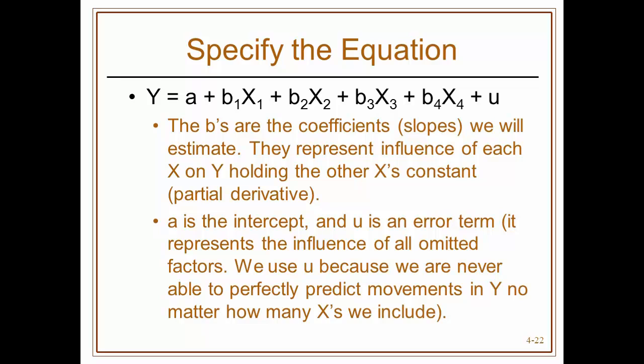Obviously the demand for pizza in a college town is going to depend on more than just the four variables that we included here. But it's pretty much impossible to include every single influence that could possibly affect the demand for pizza in a college town. And so, since it's impossible to obtain all of those important variables, we know there's going to be a certain degree of error, a certain amount of variation in y that we're not able to explain. And so you have this error term in there.